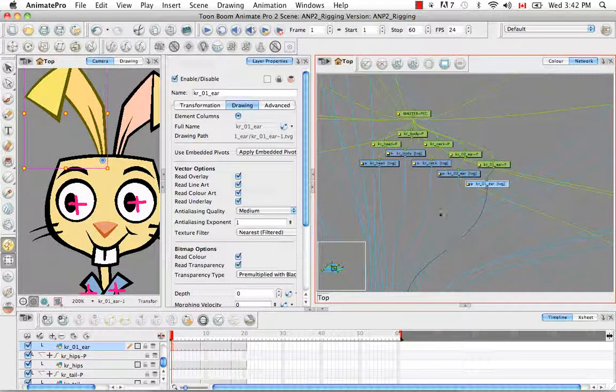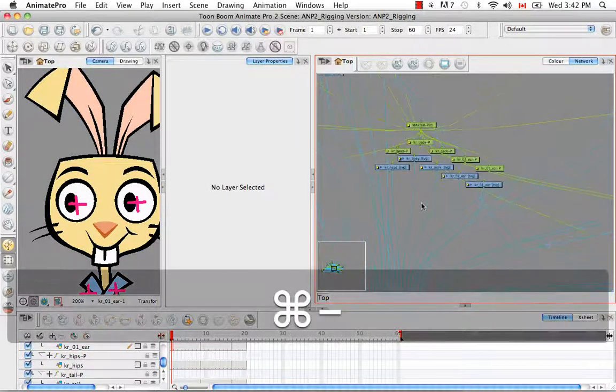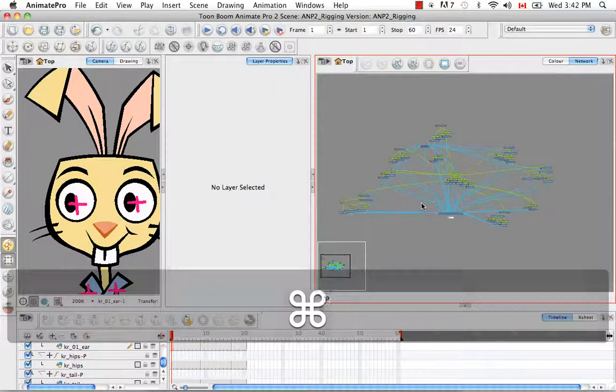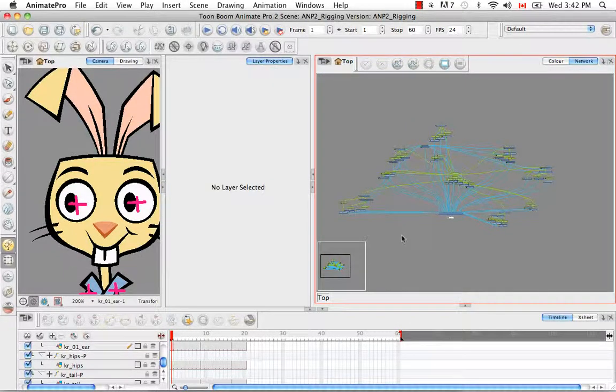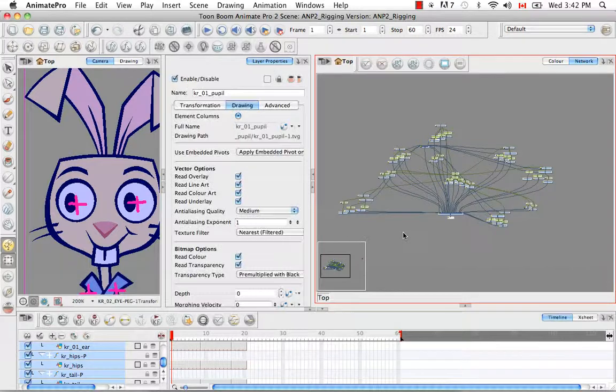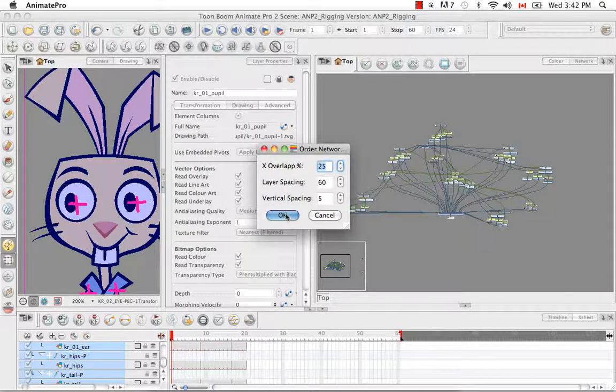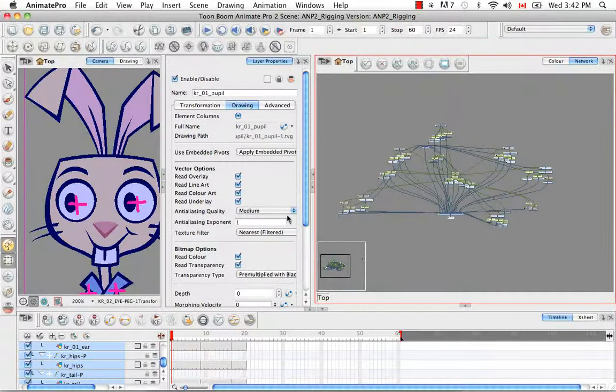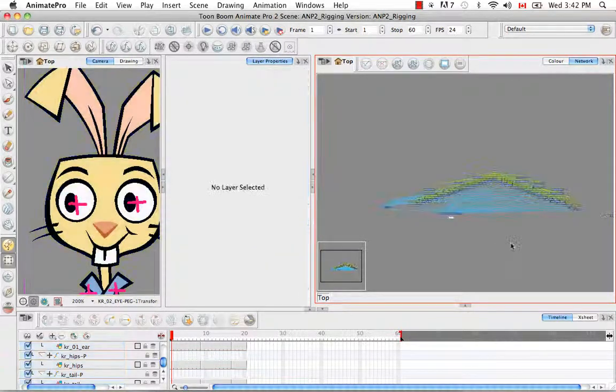Okay, so now what I'm going to do is back up and do something a little scary here. I'm going to do my select all, and I'm going to click on one of these 2 buttons. Like I said again, it doesn't matter which one, and say OK, and I'm going to hope that the network will untangle itself a bit. So it's not bad.